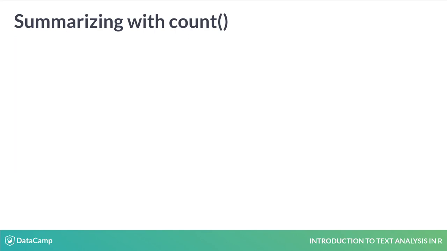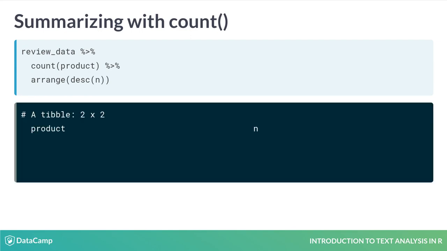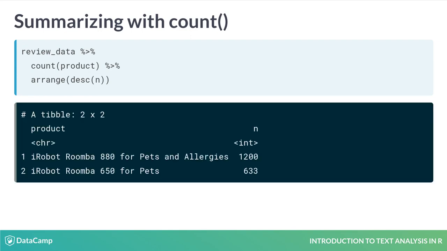While this two-row data frame is easy enough to read, we often want to arrange the output by a certain value. By default, arrange is in ascending order. To get descending order, we wrap the DESC helper function in a call to arrange. Here we are arranging the data frame in descending order by n, the count of rows for each product, as output by the count function.